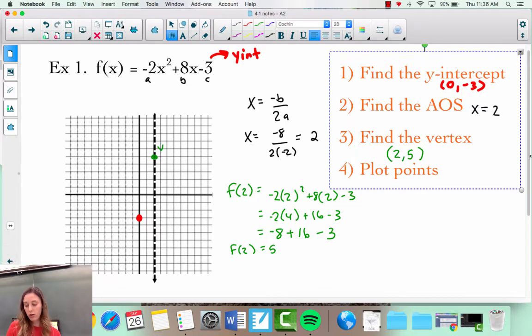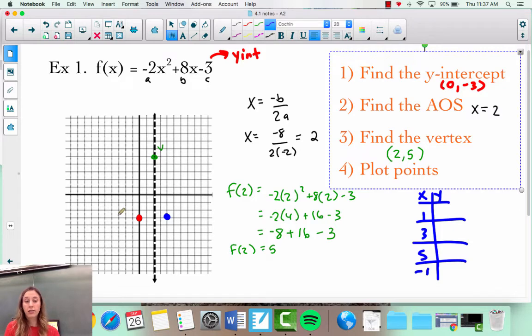So at that point, you can just use your axis of symmetry and your y-intercept to help you. Remember, one side is going to be symmetrical to the other. So if I know that the y-intercept is 2 away from the axis of symmetry, then I know another point would also have to be 2 away. Or you could also make a table and plug in some points. Maybe you plug in positive 1 or positive 3 or something along those lines, 5 or negative 1. Just any ordered pairs on both sides of the axis of symmetry. That way you have a nice U shape.